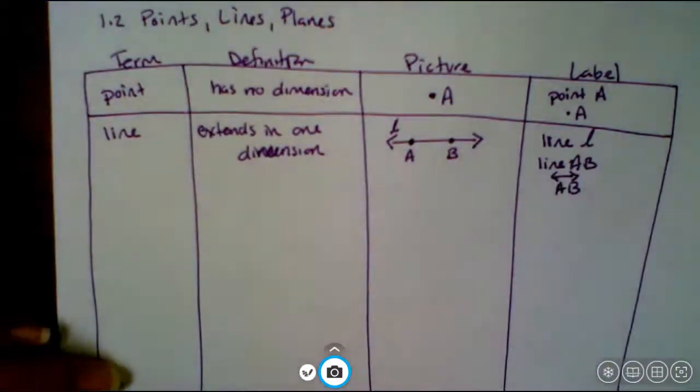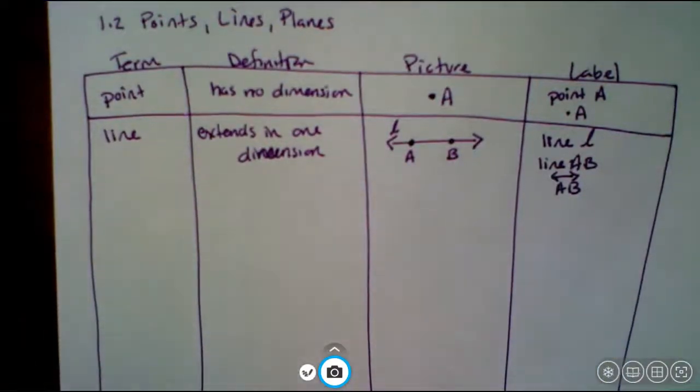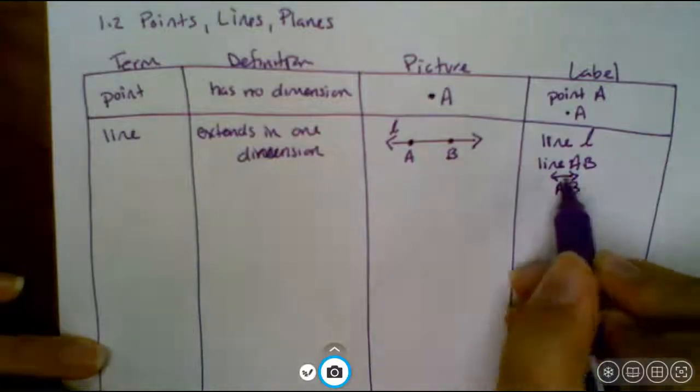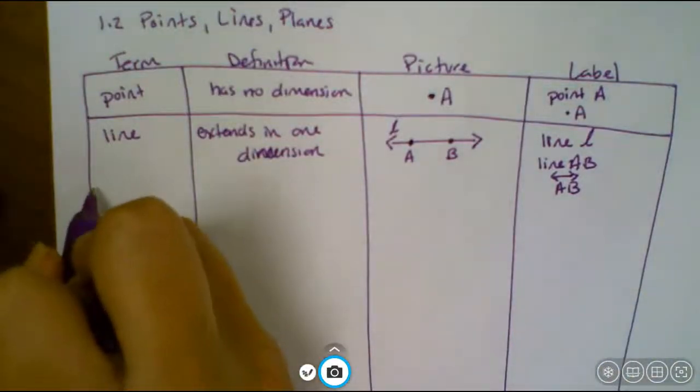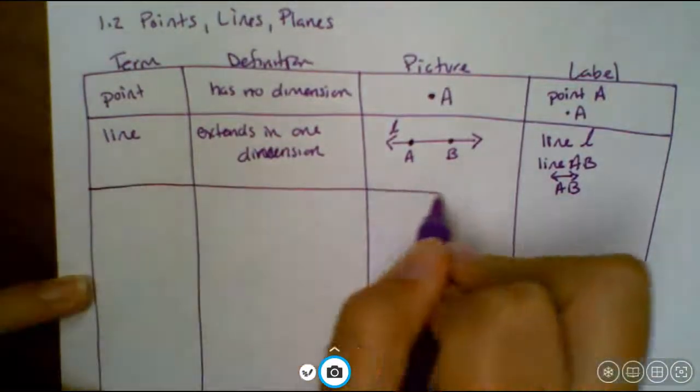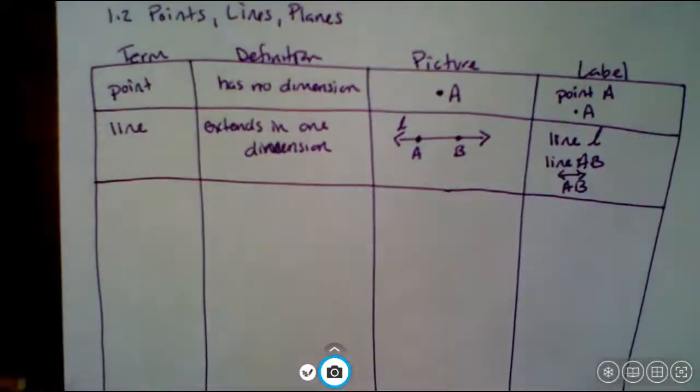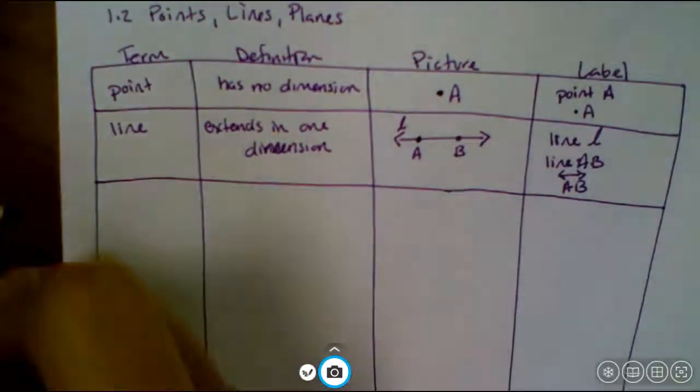It's extremely important to get in the habit of labeling things correctly in geometry, because down the road we're going to be labeling things, and if we don't have the labeling above the letters, it's going to be very confusing what we're talking about. So you either want to say the word out in front or put the label above them.